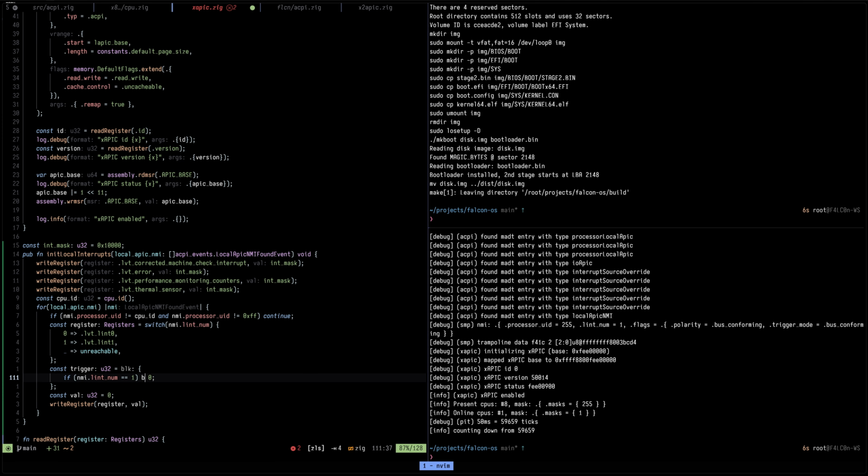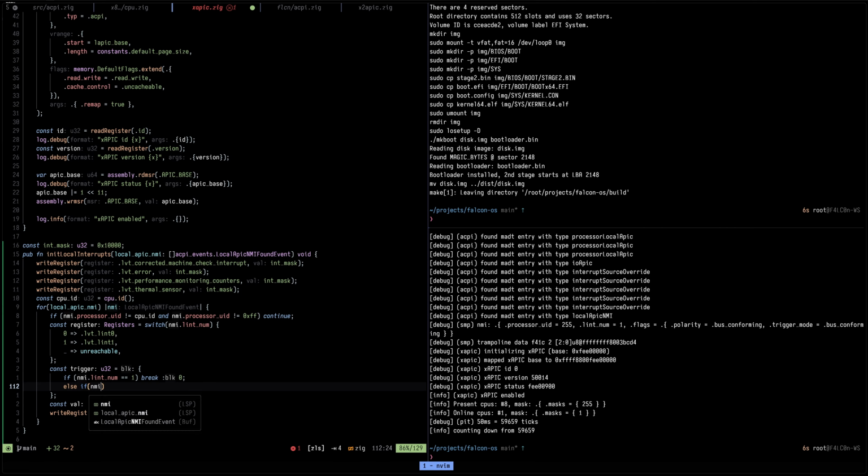Or rather, we break from the block with 0. Else, if flags dot trigger mode.